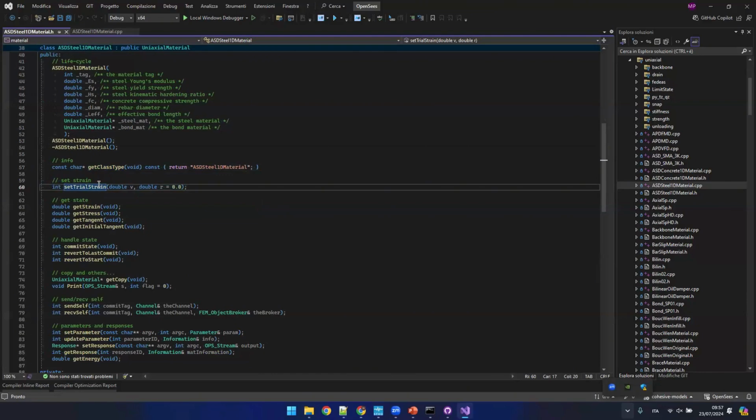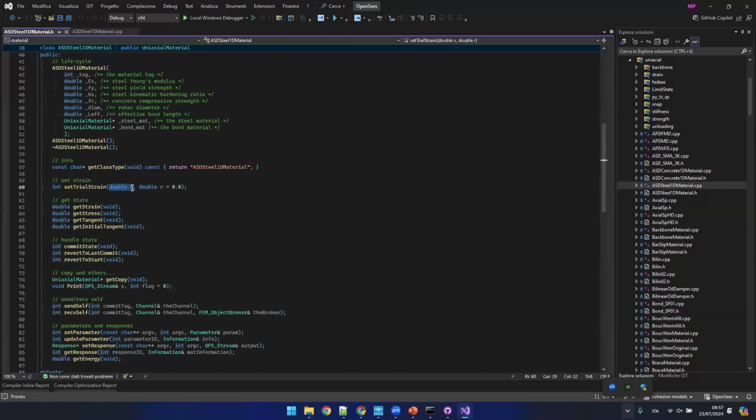And the material is expected to get the deformation, and compute the stresses and the tangent modulus, okay? It doesn't give them as an output. It should give an output, an integer that says, for example, if it is 0, it means that the computation was fine. If it is less than 0, it means something wrong happened in the computation. And so Opensees tries to stop the analysis and reduce the time step if necessary.